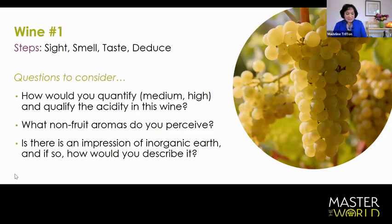So that said, let's start with the appearance on wine number one. White surface, wine on an angle, and then all of a sudden, it's not just white. In this particular case, I would say it is straw. Depending on your light, you could say a very pale yellow, but to me, it's straw. And it's got some green glints to it. It moves in the glass quickly, and it tears quickly as well. So it appears, at least visually, to be medium light-bodied, TBD as we taste along.